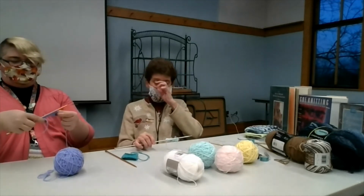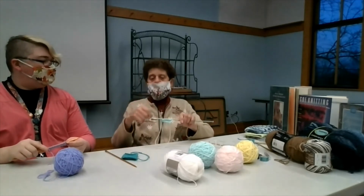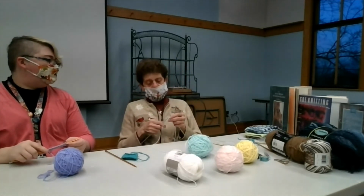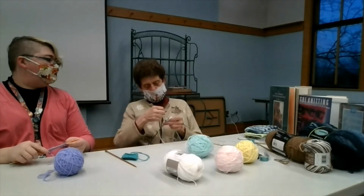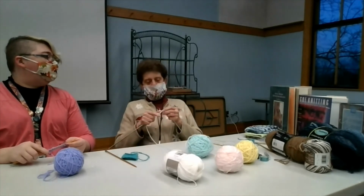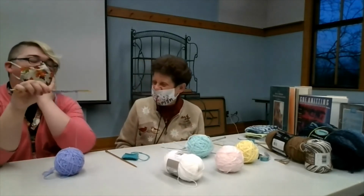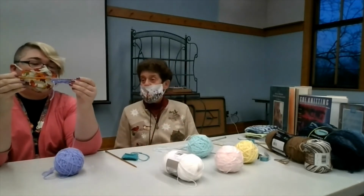And it's easy to add stitches because if you're not paying attention when you're moving your yarn, sometimes the yarn will go around the needle. Let me show you here. I'll do like a double loop. If you do it twice, you're like, oh, darn, so you end up with more than you wanted, 12 stitches instead of 10. That's an easy way to increase, but you might not want it where you do it. Oh, that's super cool.